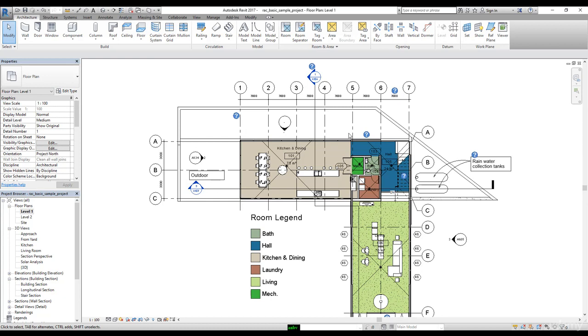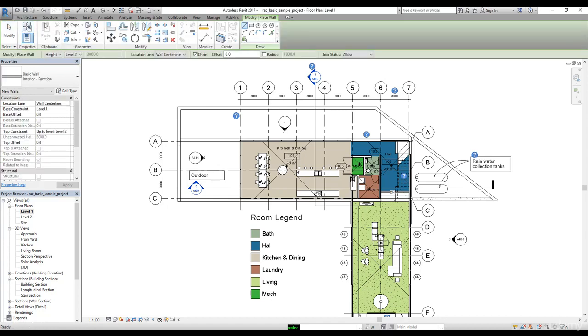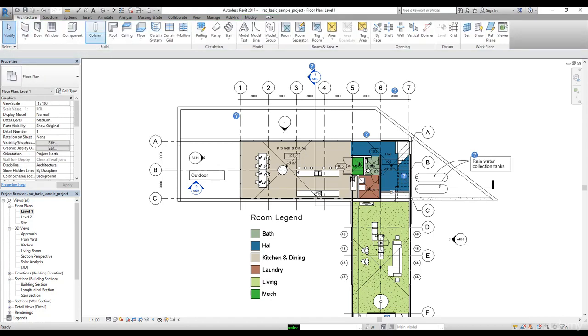So if I want to start a wall command, instead of taking my mouse all the way to the wall command and then clicking on it, I want to start that command by pressing some keys on the keyboard. Now let's go back to modify command, which will take us out from that command.